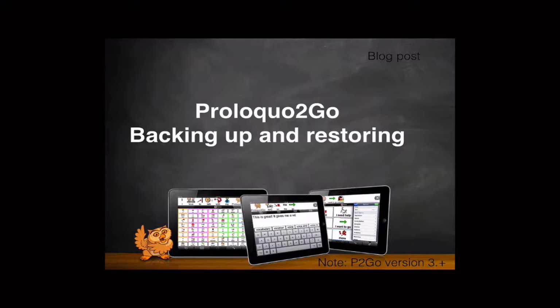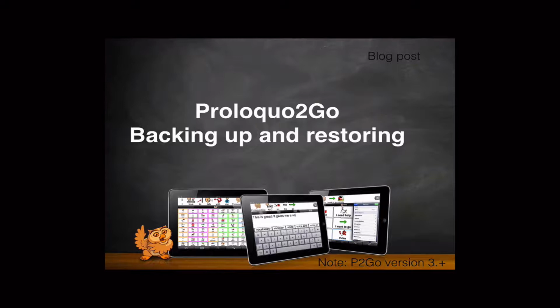And it is something that comes up in a lot of training that I'm doing where people aren't really in the habit of backing up and restoring. And what we're talking about is when you get P2Go, you're going to put a lot of time into personalizing it and customizing it. Something we've talked about a lot. Putting your own photos in, your own words, your own messages. You want to be able to back that up so that if anything should ever happen to the app on your iPad or to the iPad itself, you can back up to the saved version so you retain all of the information that you've put into your communication set for the person you're working with.